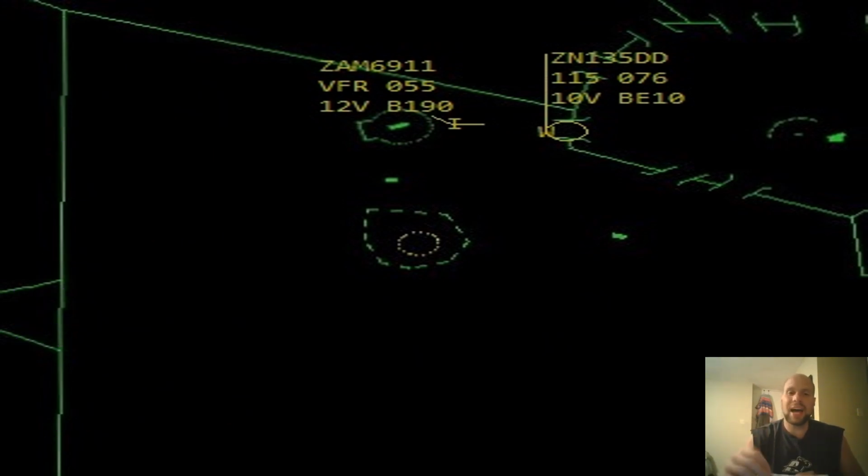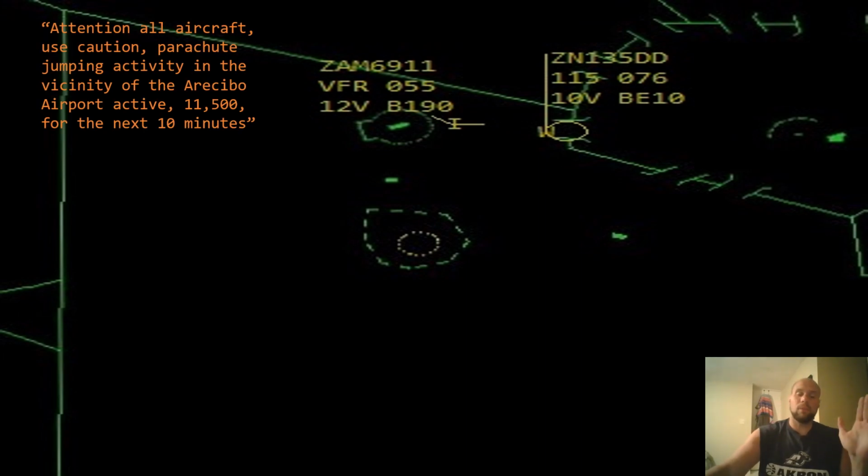So we freeze framed it in time, and we are ready to transmit some control instructions and some advisories to AMP Flight 6911, our lone aircraft on frequency, because bear in mind that 5 Delta Delta is on 119.4. They are talking to our friends on the other side of the house at approach. So here's what I want you to consider. There may or may not be official guidance from San Juan, like local phraseology. But knowing the requirements that we read in chapter 9, we can assemble something that resembles a good advisory that will get the job done and adhere to all the requirements as per chapter 9.